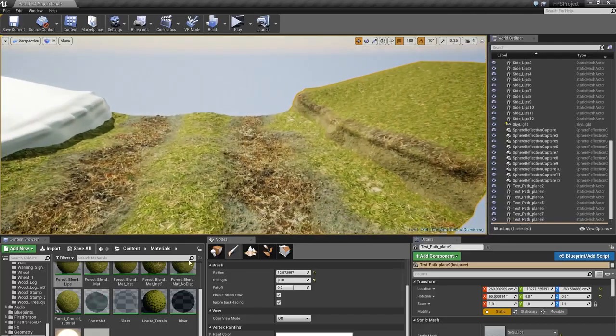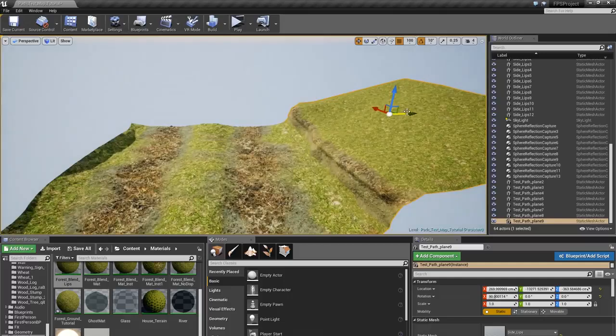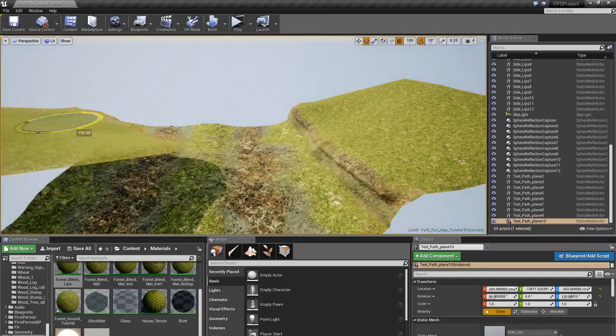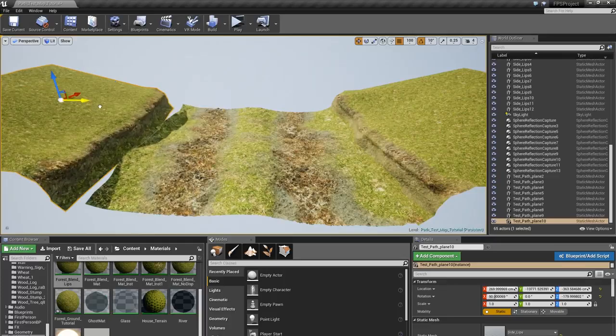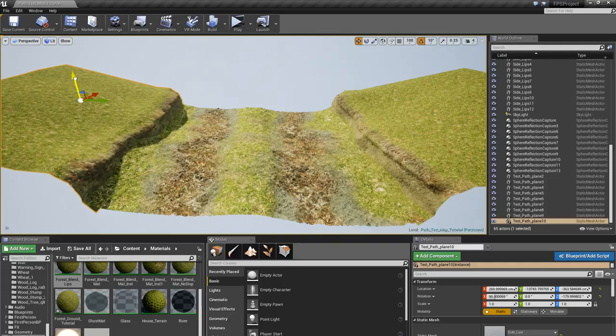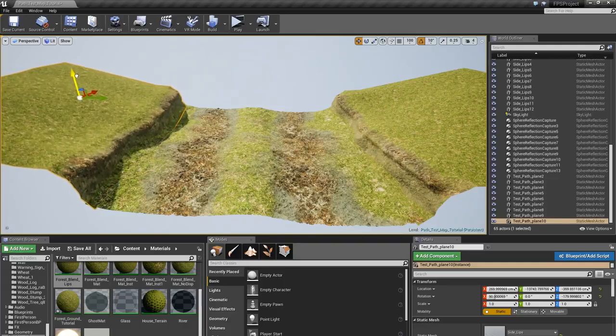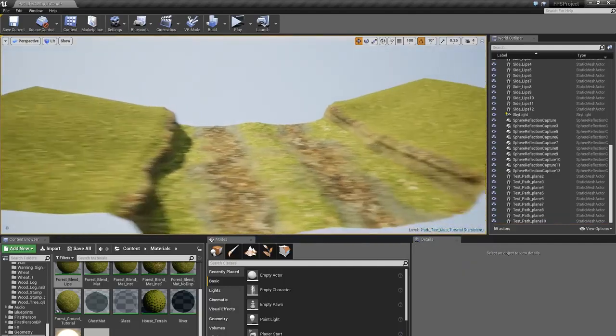So what I'll do now is I'll actually just go ahead and delete this and duplicate this over. Rotate it around to 180 degrees and turn off snapping and just make sure it meets something like that. And I can move it up a bit as well. And that is good.